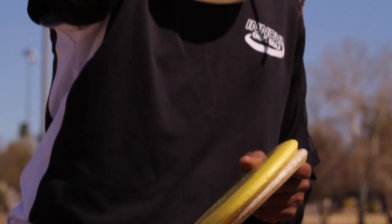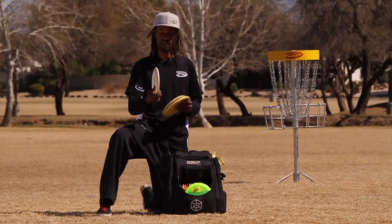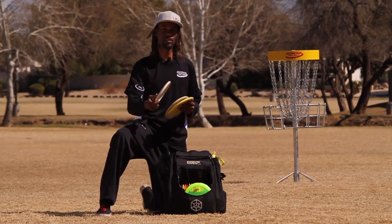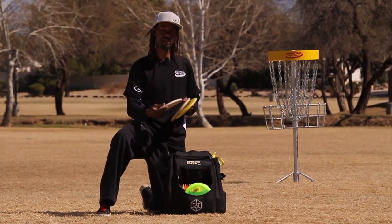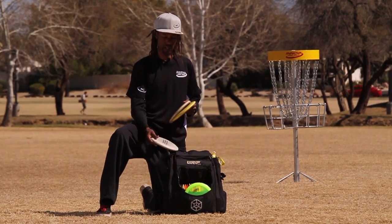They're all maximum weight. I have them all beat in, different stabilities. I always keep a fresh one in my bag that's new that I can use for upshots, for laying up and stuff like that, or if I have a long putt, or maybe it's a little windy and I need something more stable to fight through the wind, I'll use the overstable white putter, classic AVIAR, that's nice and fresh.